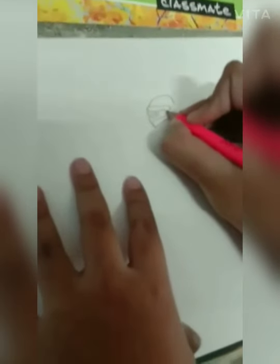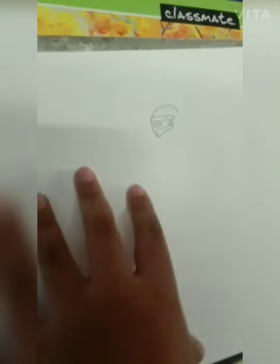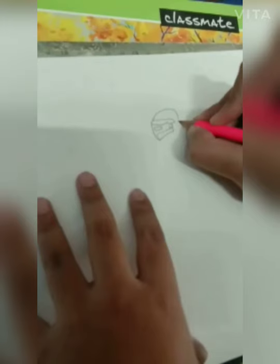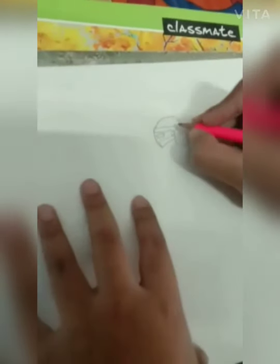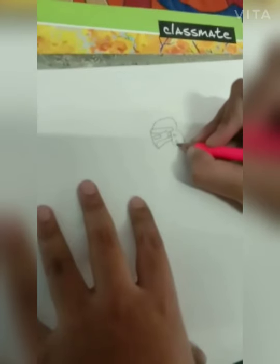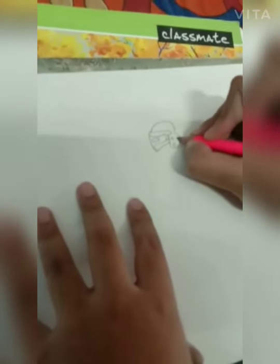Two holes here, small, small. See? And see, like this, you should do. Like this, one line. And attach here. Draw two circles like this, one line like this.